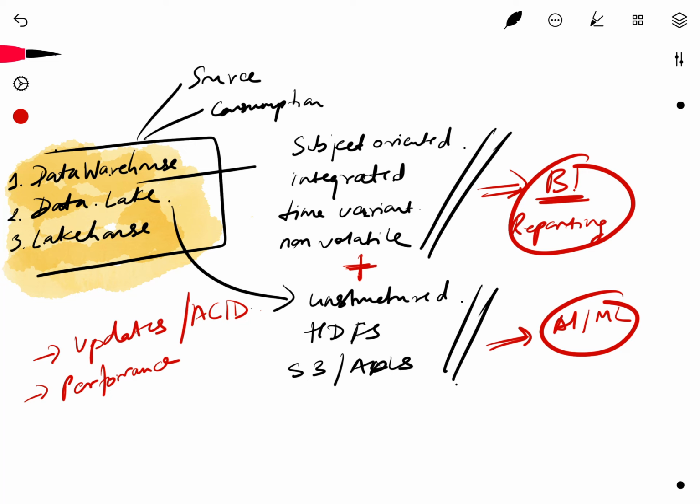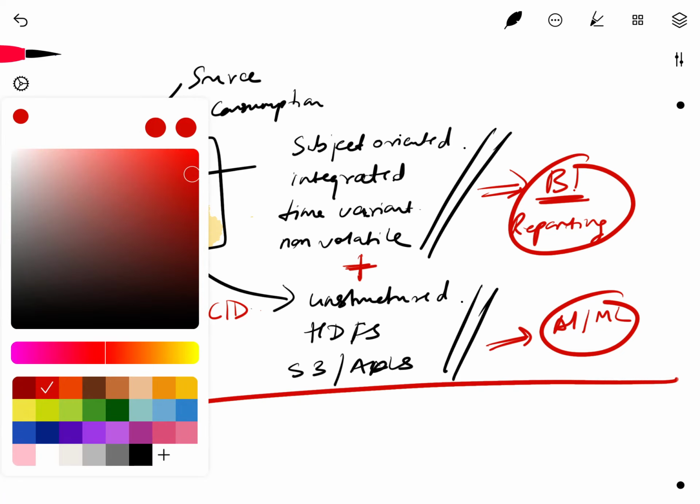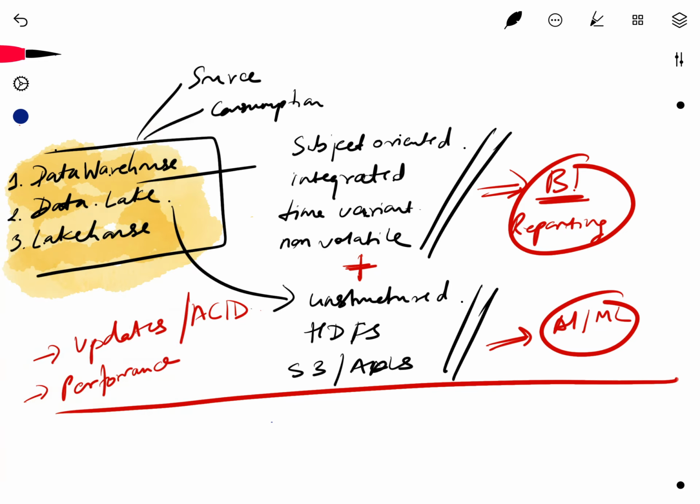And of late, recently, maybe from last year, there is a new terminology called Lakehouse. In case you are not aware of it, let me quickly explain that. So people have started now using Lakehouse. As the name says, it is a combination of a data lake and a warehouse. But in fact, I would say it is a data lake which has the properties of a warehouse. So it is still built on object storages like S3 and ADLS. It's a data lake.